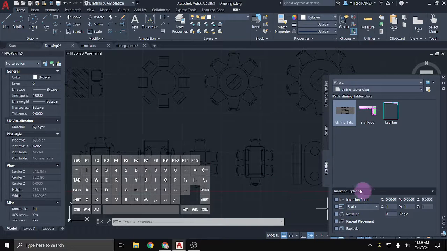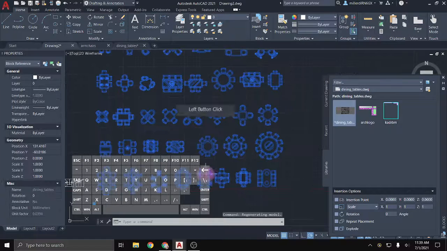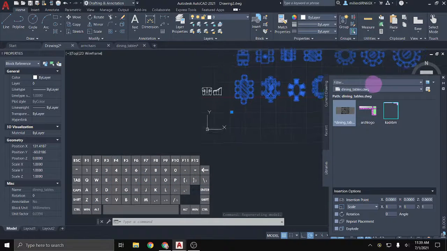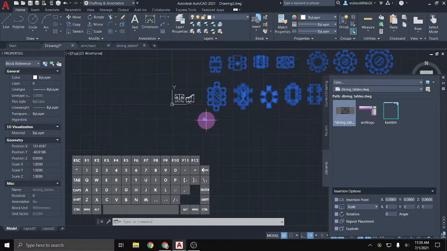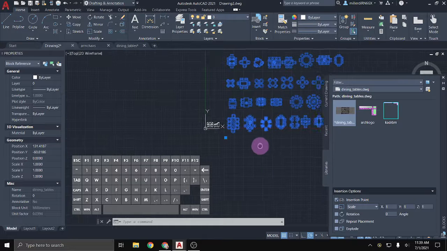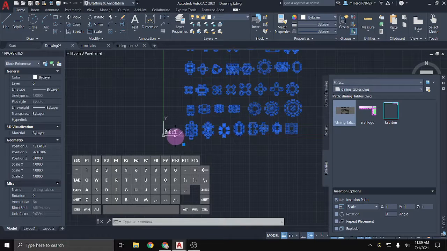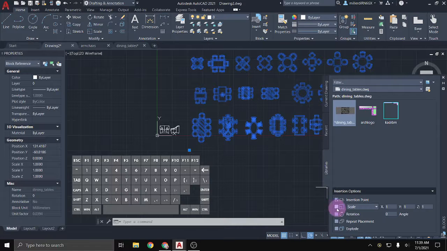And that's where we can use some of these insert options here. This one right here, insertion point, just means, do you want to define it by a coordinate based on these blocks? Right now it's inserting based on the coordinate of 0, 0 on it. Or you can have it insert based on a specific point that the user who made the block defined.